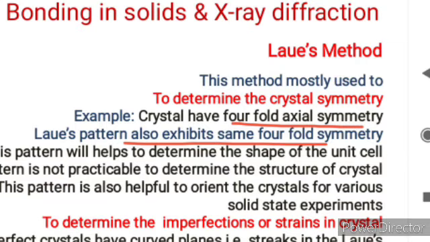And this pattern helps to find out the shape of the unit cell. Due to this pattern you will find exactly what type of unit cell shape there is. Again, this pattern is not practical for determining the exact crystal structure, because the wavelengths in the incident beam coincide at one center point, and as the wavelength variation is coincident at one point, it is very difficult to get the structure of that crystal practically.